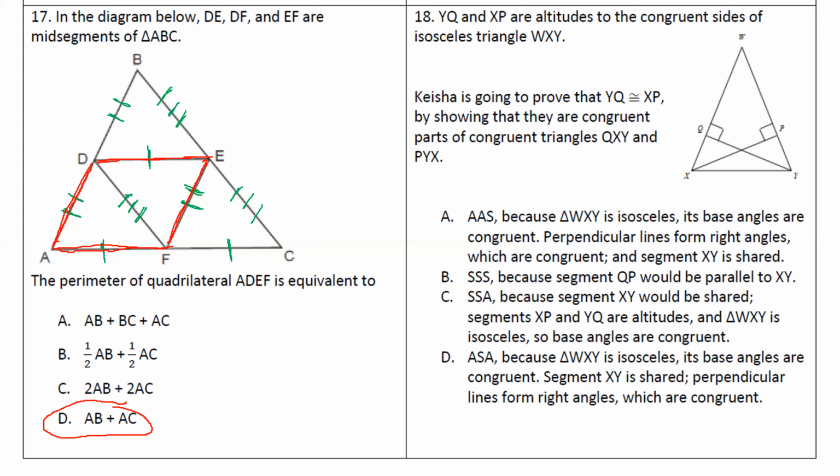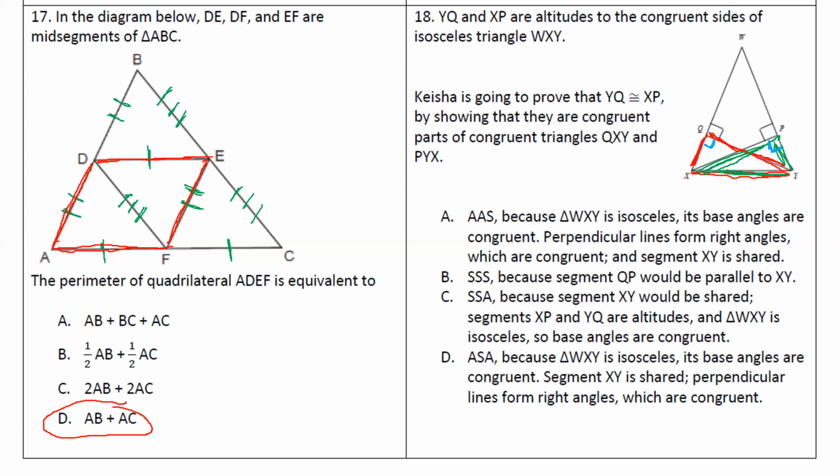On 18, all right, again, we're getting into some of the ideas of proofs on some of these. So here, they tell us which triangle they want us to use to prove these statements. So highlighting the triangles that they said that we're going to be using, that's important. It's this triangle. And I'll use another color. This triangle. And what do we know about them? Well, right off the bat, we know that we have right angles because they told us that these pieces were altitudes. So we have a right angle in each of those triangles.